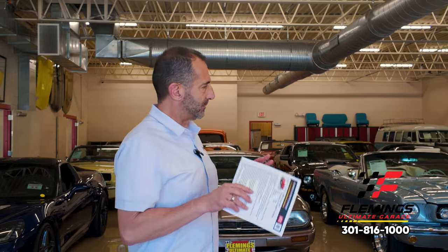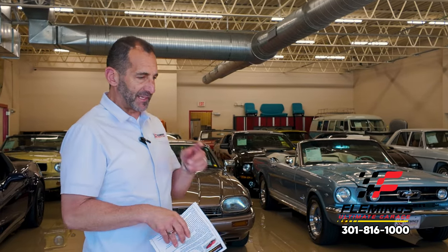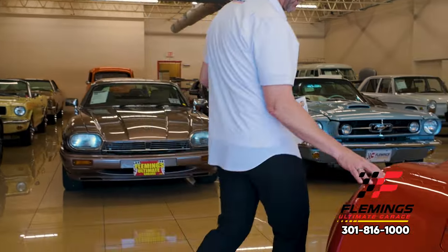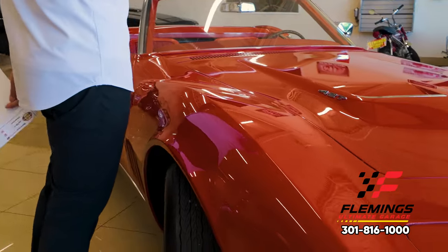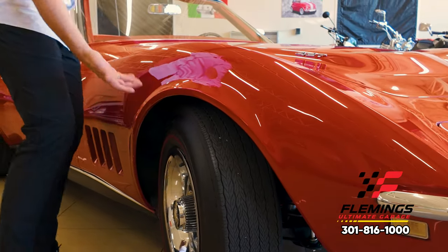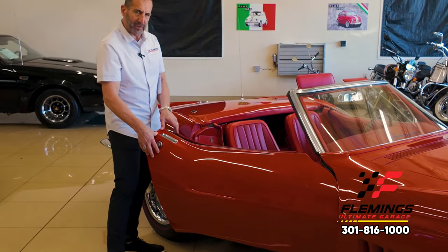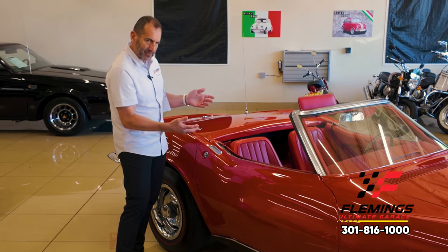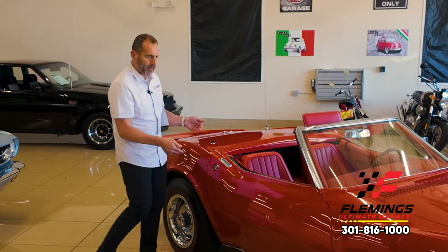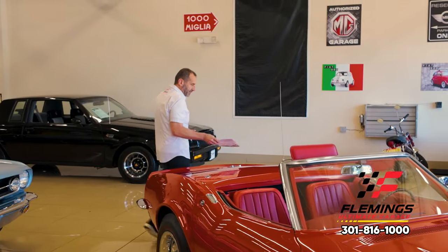What a great-looking interior. Having had so many cars, you learn over time what makes for a nicer car. When you're buying a Corvette, check the gas cap — make sure it's centered, that the car wasn't hit from behind. Look at the fit and finish of the gaps, which is amazing on this car. This is a fiberglass car, not a steel car where you replace fenders — these are all one pieces. If they were in an accident, you'd see a lot of mud and filler trying to fix everything. These are nice and clean the way they're supposed to be.